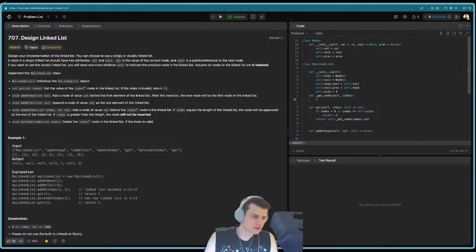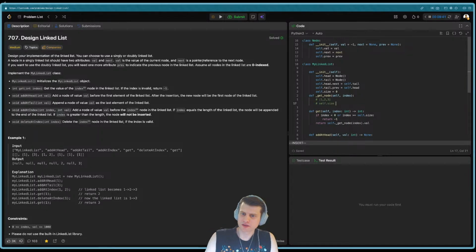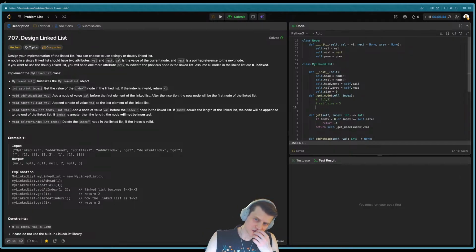Well, let's say our node size is 1, 2, 3, right? So self size is 3 here. So let's say they want to get node from index 0, right? We know that index 0 is closer to our head node. I just visualize it like this. They'll also have a previous node, don't forget, right? So technically it will look like this.